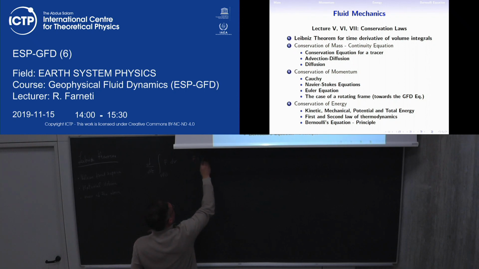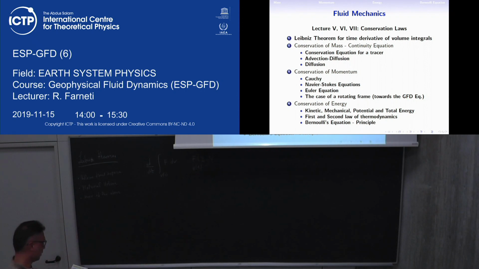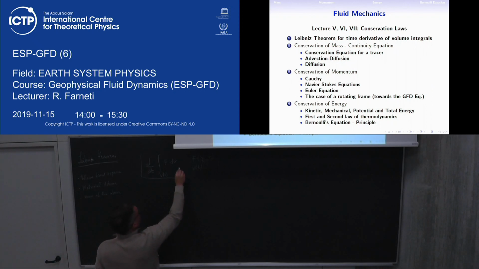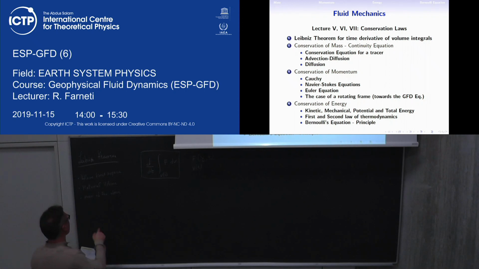So f is a tensor, and v is our volume over which we integrate, which in this case is changing in time. We want to perform this time derivative of a volume integral. We're going to take a general case, the last case: the volume over which we integrate is moving, but not at the same speed as the fluid. So it's not a fixed volume and it's not a material volume. Instead of looking at volume, we're going to do a one-dimensional case first.